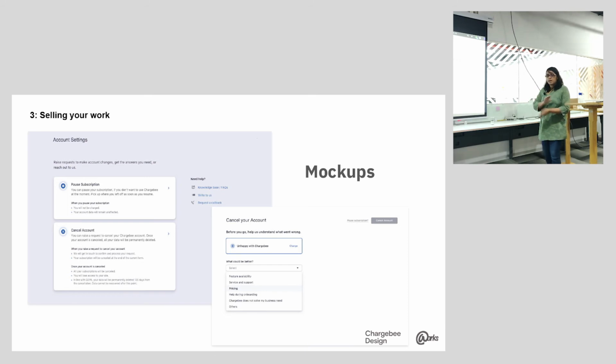We have a template for you, and in fact, we'll give it to you at the end, on how you can go about constructing story documents. So you can take that away, and feel free to make changes to the template and see how it works for you. This can really help you write better stories on any feature that you might work on and present them to your teams.